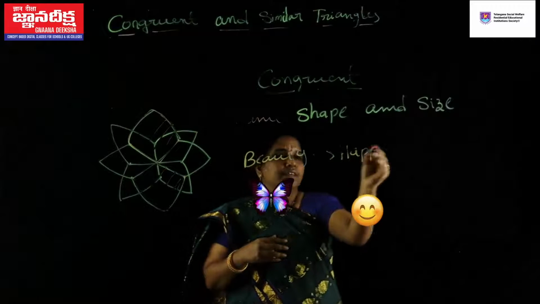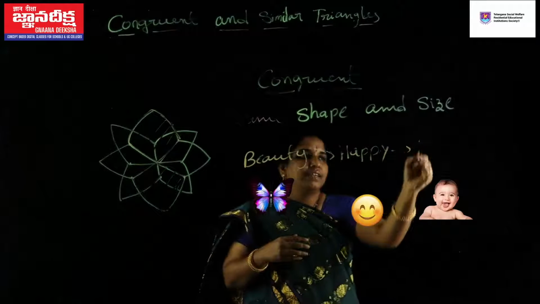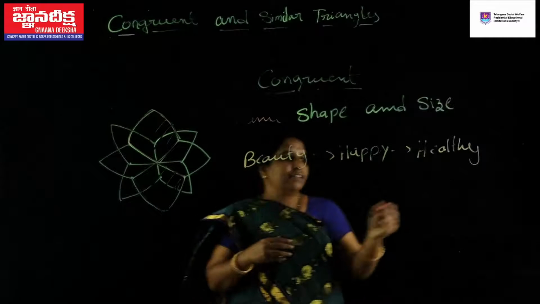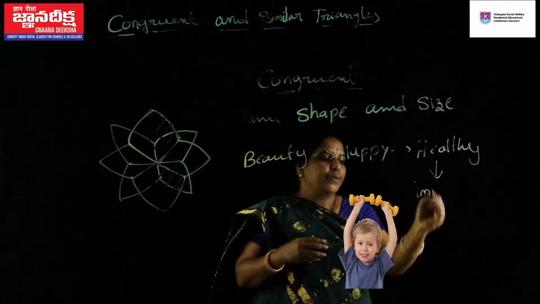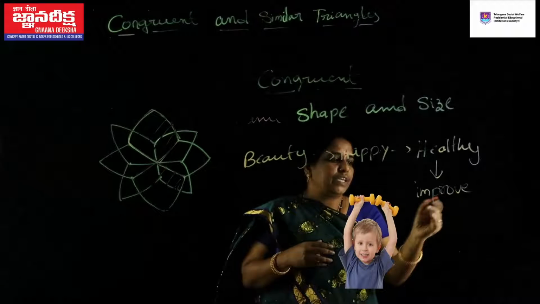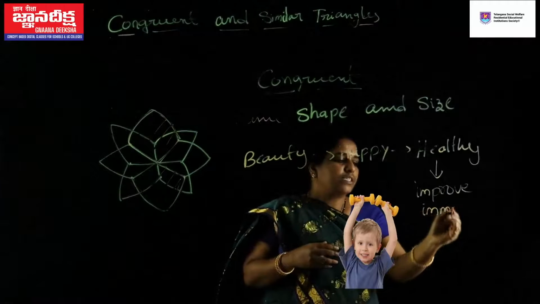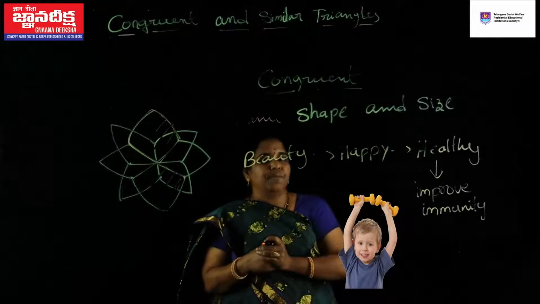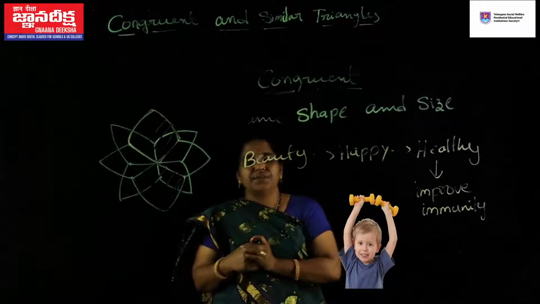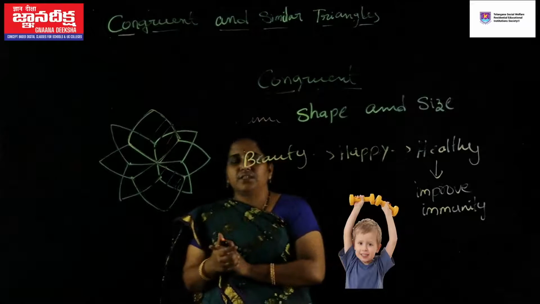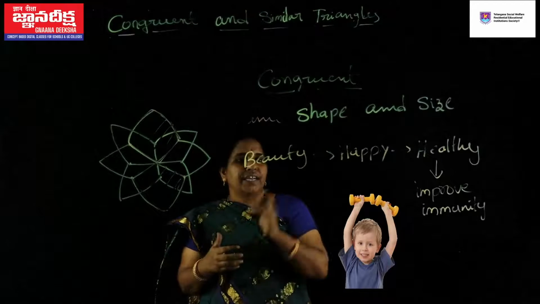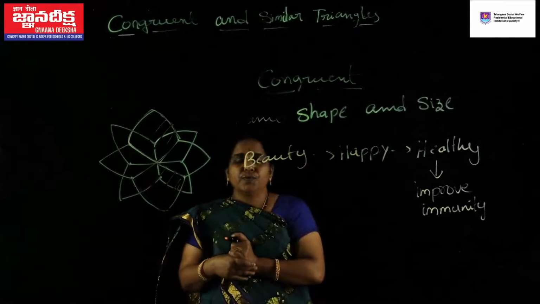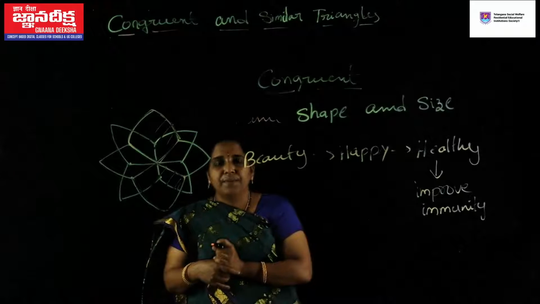So due to that happiness, what do we get? We will become very healthy, very good health. And this health improves our immunity. So this immunity, in this pandemic period, all of us are very much in need of this immunity. So children, I request you all to focus on this topic and learn so that you can enjoy the beauty and feel happy and become healthy and also simultaneously improve your immunity power.